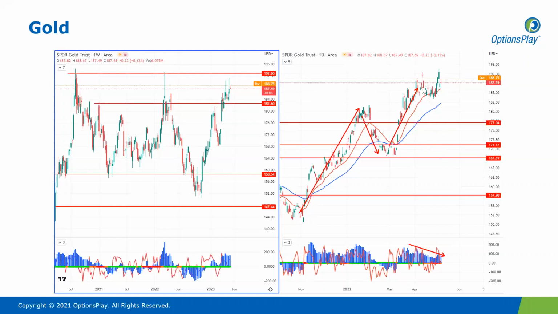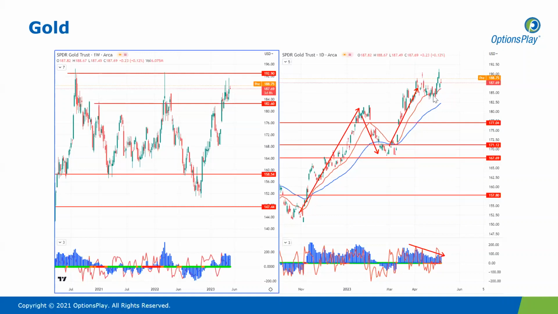And if you take a look at what happened last week with those high impact news events, we saw price actually rally, spike up higher all the way towards that 192 level. Now, normally I would consider this to be a rejection, and technically speaking, it is a rejection of 192, no doubt about that.